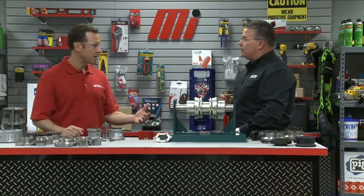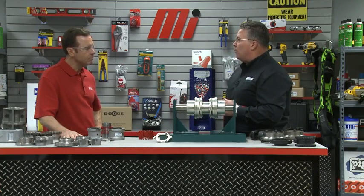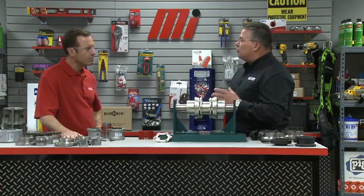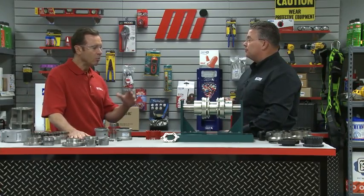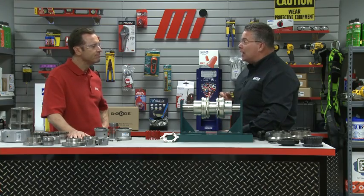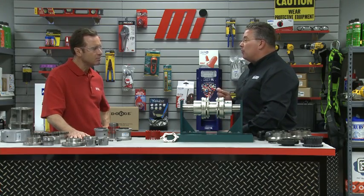What about maintenance and balance with metallic couplings? Coupling unbalance is transferred to the connected equipment in the form of vibration, so a high level of balance is required. To meet API 610 requirements, the Dodge Disc Coupling is manufactured to meet AGMA Class 9 balance standards. With reduced vibration, we increase the life of the bearings, the seals, and all other components in your pump or motor. For lubricated metallic couplings, use the type of lubrication recommended by the manufacturer and follow the recommended lubrication intervals — coupling grease is not the same as bearing grease. For non-lubricated metallic couplings, all that is required is a visual inspection for wear.